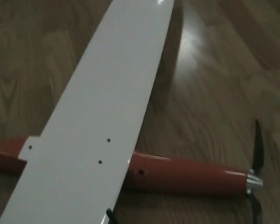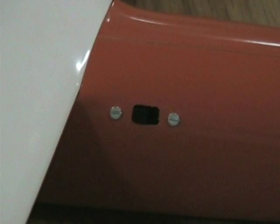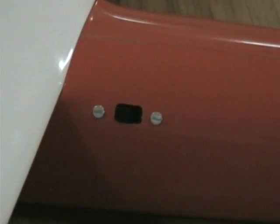The speed controller that Hobby Lobby provided is the Jetty Spin 44, and it has an arming switch — an on/off switch. What I did is I made it so that I can plug the battery in and put the wing on without having the system armed. The switch is actually quite tall, but I used some spacers to make it stay mostly flush with the surface — it sticks up just far enough to get it with your thumb, which keeps it a little cleaner.